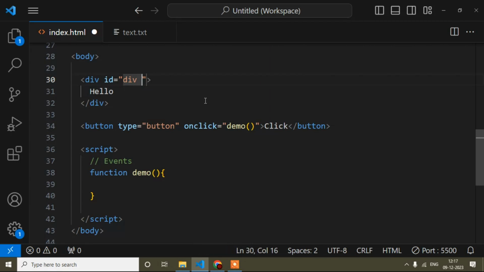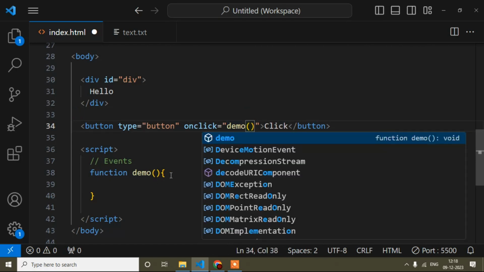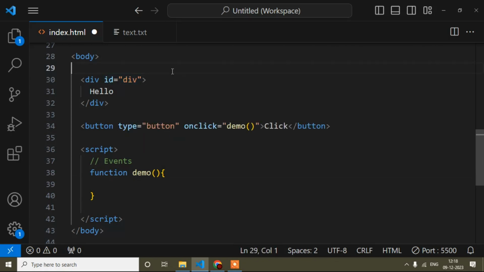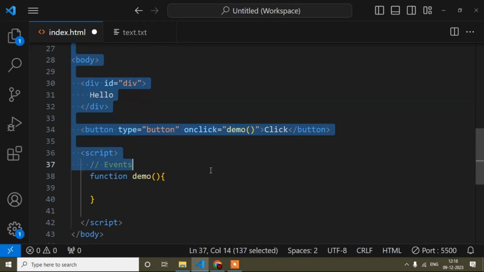There are some rules. Even if you are writing a function name, there are some rules. You cannot write a function name with a space. So always try to write the function name this way. If you want to write camel case, that's fine, like demoFun. You can write camel case like this, but don't use spaces. Here, after that, I have taken one ID. Now you have to understand this page, this is the index.html file. Whatever I am writing in this file is actually a document, right?